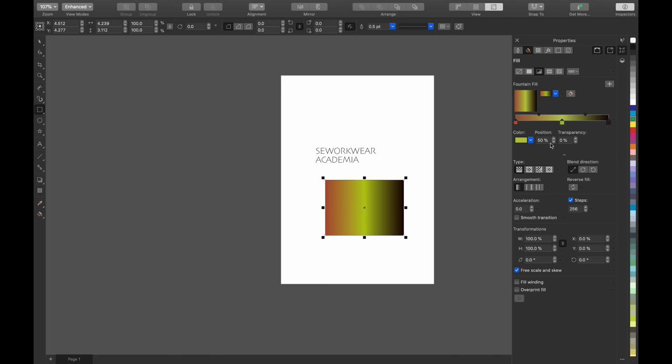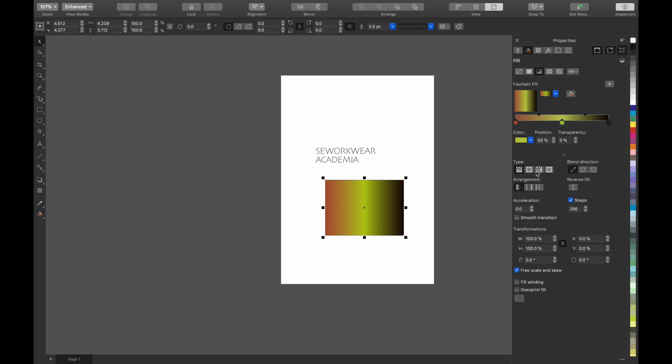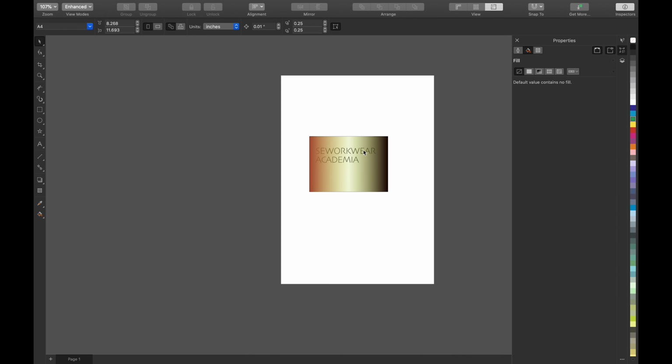And then again, you've got the transparency of that, so how solid that color is. Sorry, I just didn't mean to do that. I'm going to delete that. So how solid that color is. If you were overlaying it over the top of something else, let me just increase the transparency value up there. You can see that actually that changes. And the base text underneath comes through.